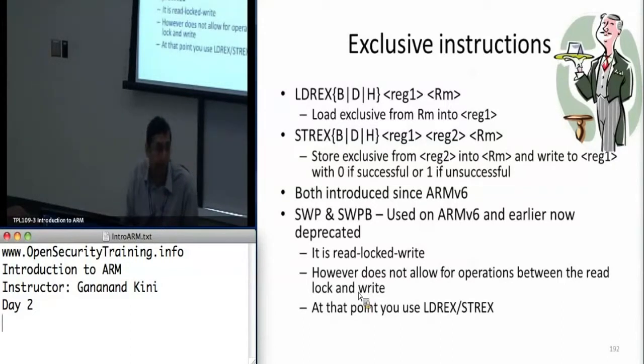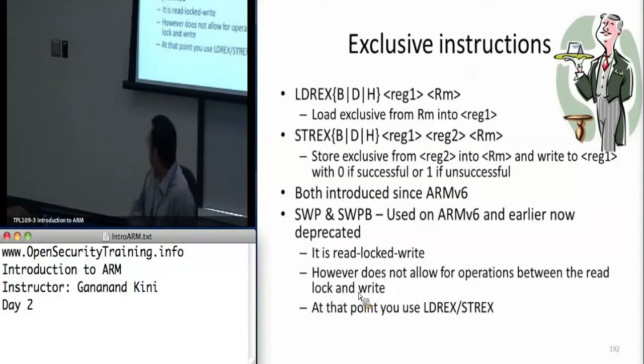But now it's been deprecated, in the sense that it's still available, but it's not used as much as load exclusive, store exclusive. The reason is that swap was implemented as a read-locked write, which means it doesn't allow you to read the value until it's finished writing to it. The idea was if you swap something, only after the swap occurred could you actually access the values, right?